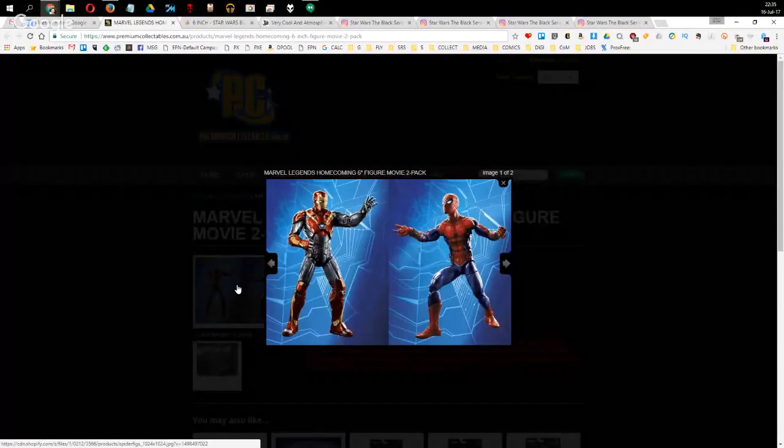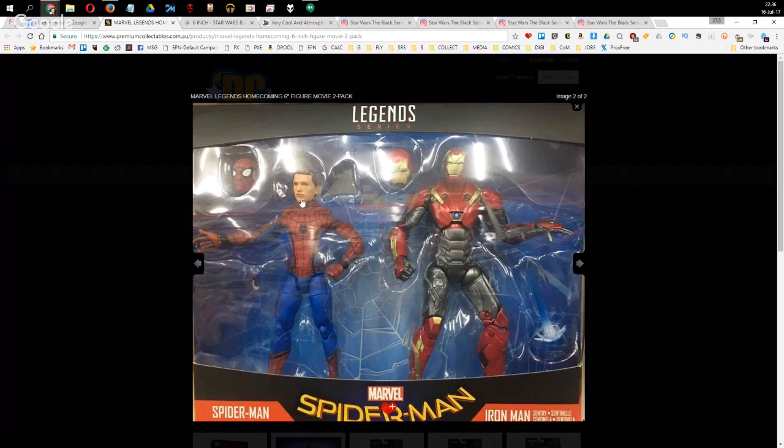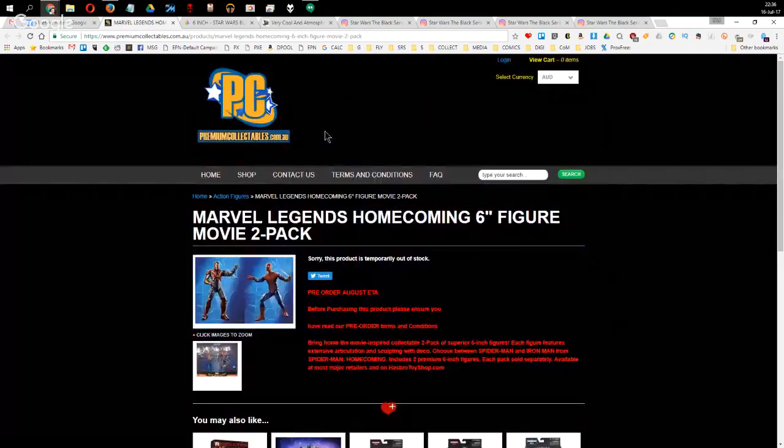You mentioned the Poe Dameron Black Series figure — which I described as Parker from Thunderbirds. Definitely. Go Google it, people. With a bit of custom paint applied it comes alive, but they're getting better. Also for Marvel Legends there's a Spider-Man Homecoming repack with a slight repaint — maybe they'll get the paint right this time — bundled with Iron Man 2-pack. I had the Homecoming figures in hand but didn't like them. The Spider-Man I really want is the long-gone pizza Spider-Man.